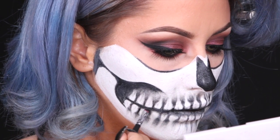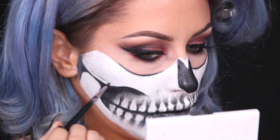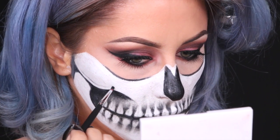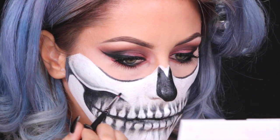Speaking of which, you might start to notice little imperfections coming through on the nose area, and that was actually the oils from my nose coming up and erasing the paint, which is disgusting. Anyways, we fixed that at the end, but as you can see, this paint is not the best in the world. Anyways, so back to the tutorial.